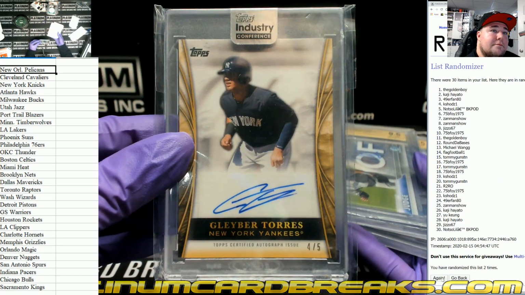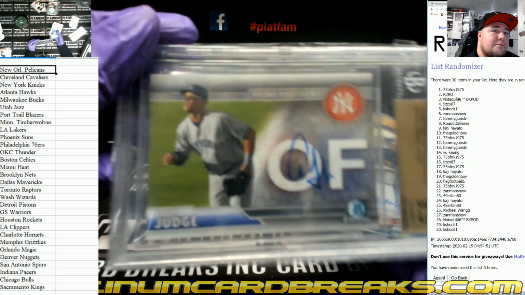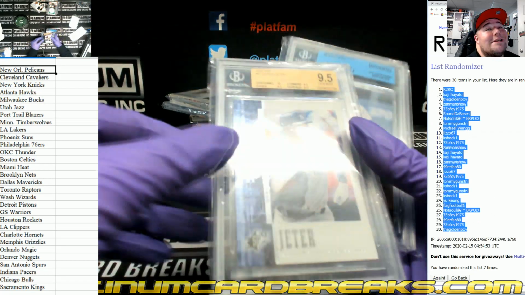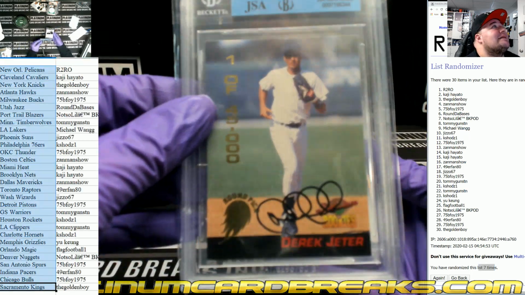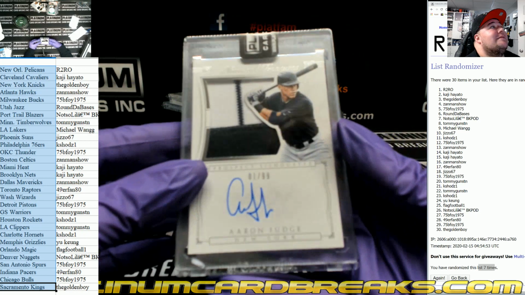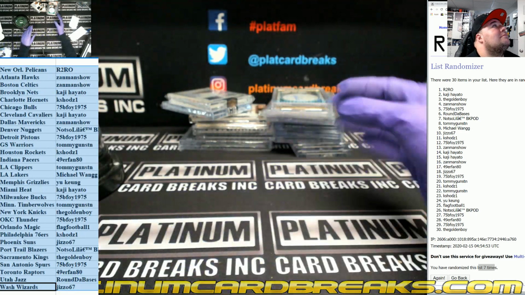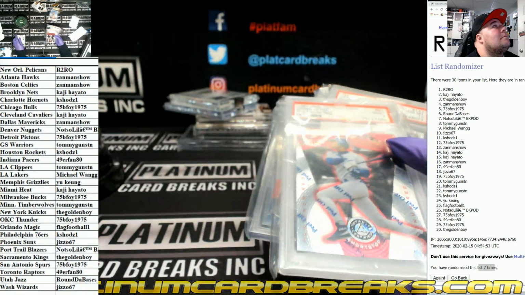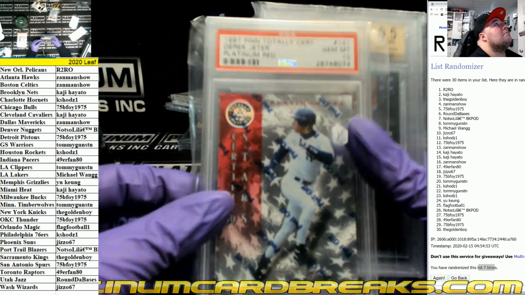Labor. Out of 5. Judge. 9-5. Judge. Not Arturo great. Gets the Pellies. Jeter. There's got to be Zions Jeter in this stuff. There has to be. Judge. I'm telling you. Jeter out of 15, that's transcendent, right? Platinum red, I don't know what that is.